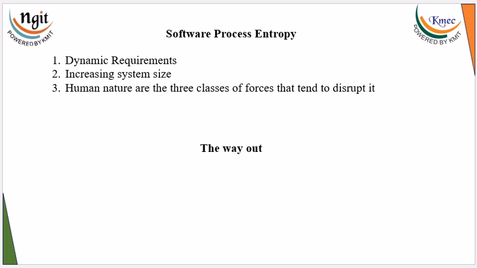In order to discuss these three points, we will now go through them. Basically, your software process evolution starts with basic requirements, but over time there might be dynamic requirements driven into your software. So every new development is going to uncover or lead to a change in your software. These changes could be highly error prone, or they can also disrupt your software program.